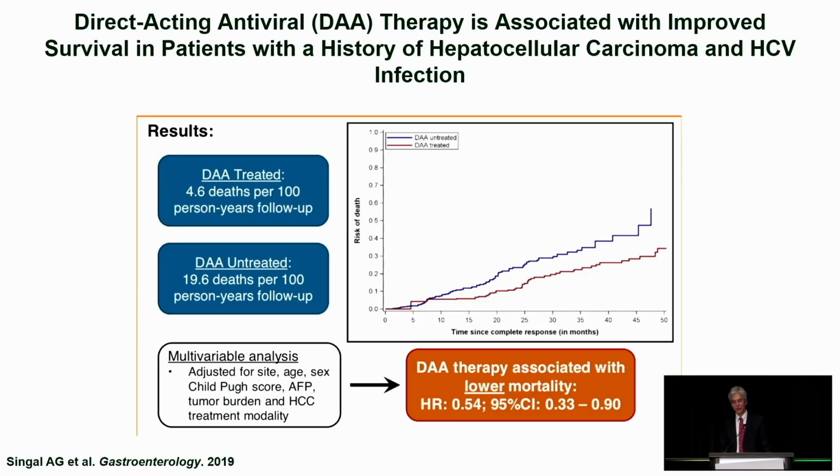This is an entire other many-hour topic, which is if you have liver cancer, which Dr. El-Serag just discussed, and hepatitis C, and whether or not you should treat the hepatitis C. The initial reports raised some concern that hepatitis C direct-acting antiviral agents could change or accelerate the biologic behavior of hepatocellular cancer, make it more aggressive, particularly if you lived in Barcelona, where most of these reports seem to come from. But larger, well-controlled studies, a multi-center study done in the US, showed that if you treat the hepatitis C in the context of treated hepatocellular cancer, you have a survival benefit.